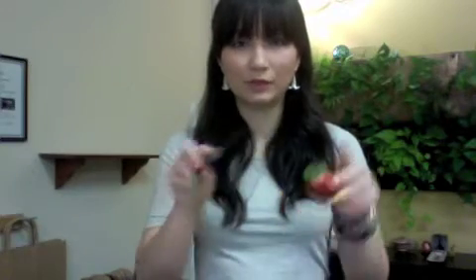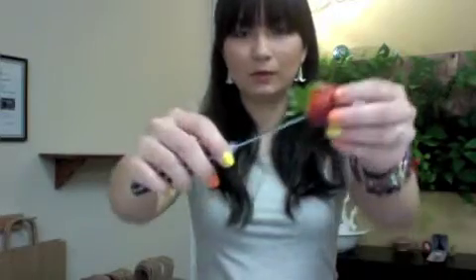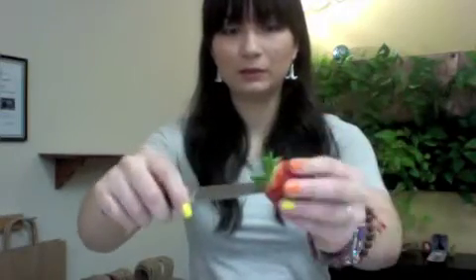So this is just the most simple recipe ever. Basically you just take your strawberry and when I cut my strawberries, I cut into them instead of just cutting the green part off. So you just go in and around, and that way you get basically a little scooped hole that you can stuff your date into.